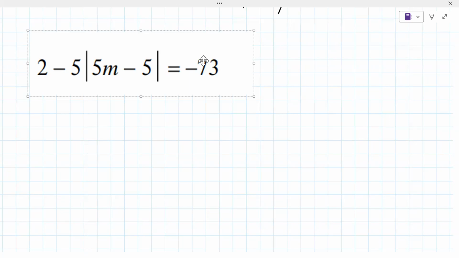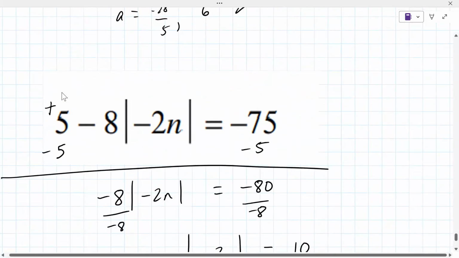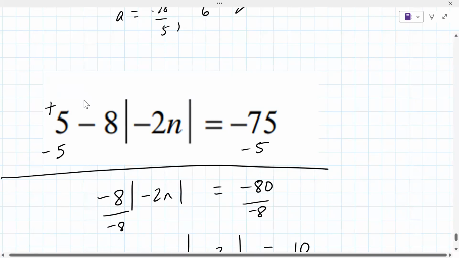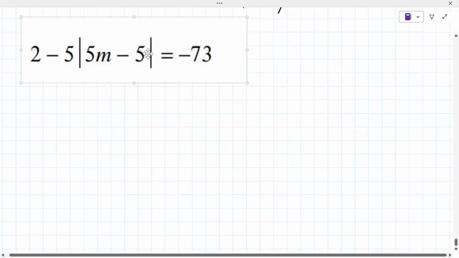And is it a distribute because those act like parentheses, right? Should be. You cannot distribute. In the previous problem, we undid it. Oh, and you divide. You don't distribute. You divide it. Yes, I mean, you're going to divide here. Yeah, you're going to divide by 5 here after you subtract 2.